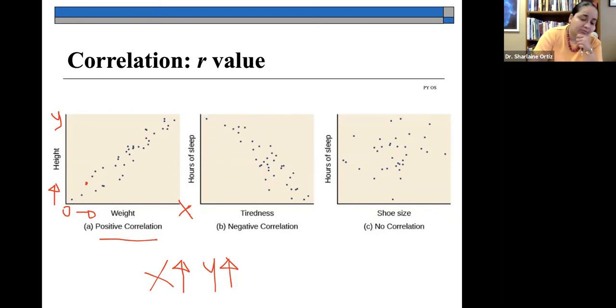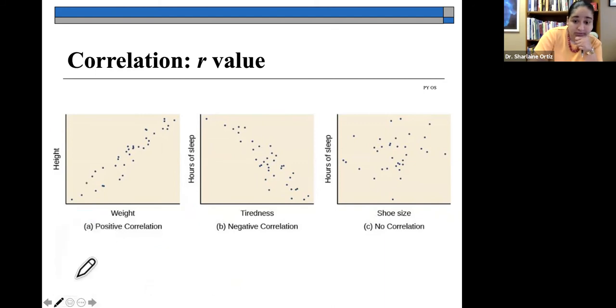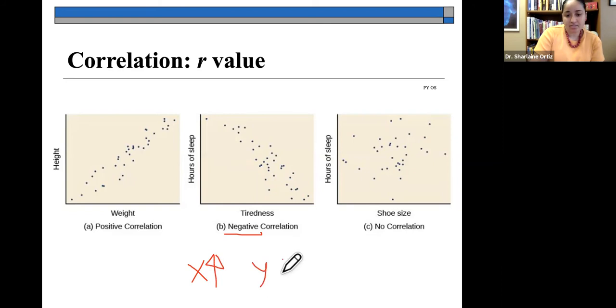Now let's look at this example, right? This is a negative correlation, right? So a negative correlation, if you remember, we are talking about the opposite direction, right? So when one increases, the other decreases. We're going the opposite direction. So again, this is a 0. We're moving towards that direction. This is an x. This is a y. X and y axis, and this is a 0, right? Wherever they meet, this is going to be a 0.